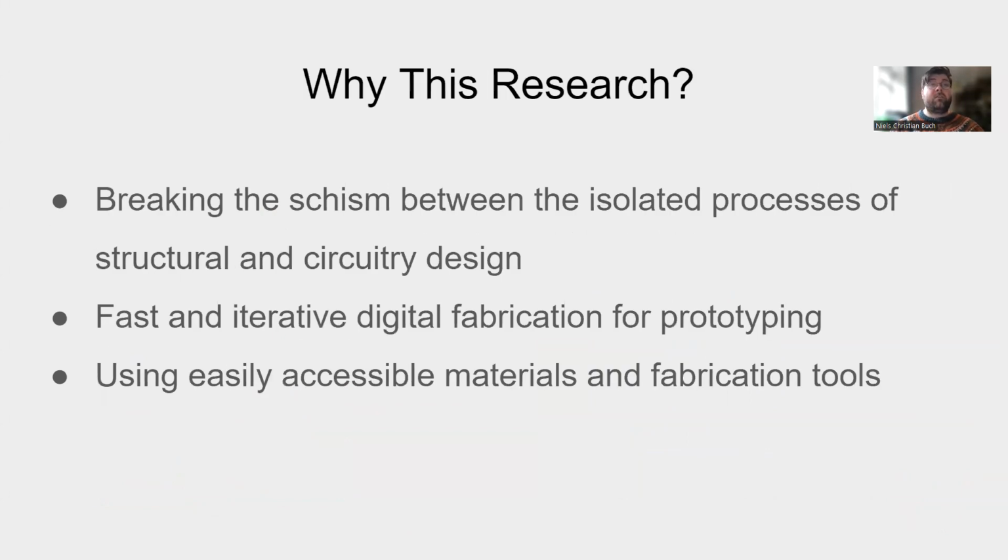In fabrication, the process of structural design and circuitry design is isolated. Prototyping uses digital fabrication to fabricate structures of the device. The design of the structure can give room for shell or tubes to hold the wires, but not the traces themselves. The designer will have to use precious time to assemble the wires afterwards. This design decreases the iterative process of prototyping and increases the manual work required by the designer.